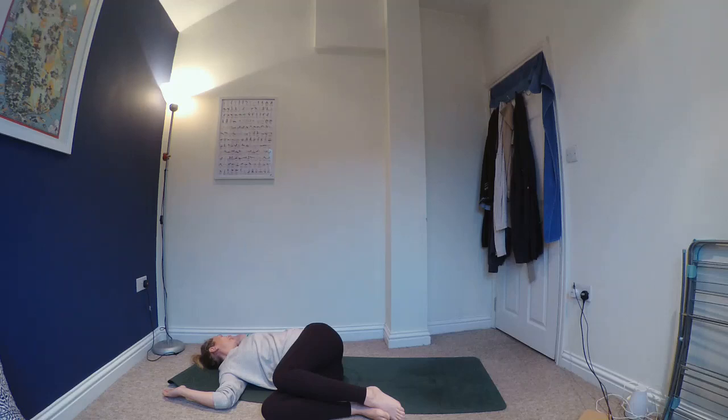A nice place to close down the eyes here. If you get any pain when you're doing this, you can bring your cushion in between the thighs, and that will alleviate a little bit of pain in the lower back for most people. One more breath.